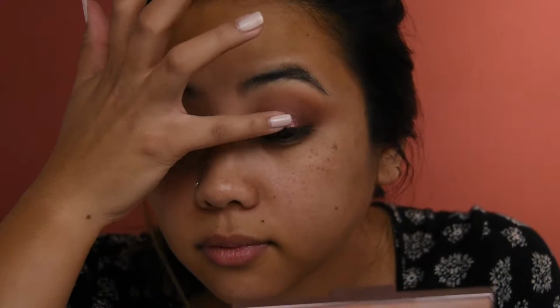There it is. So this is just going to allow the shadow to really pop, give it a little bit more dimension, give it a little bit of sass, if you will. Look at that. That's pretty. And I'm taking this right up to where the shimmer ends. Using that same 217 brush, I'm just going to blend out the edges of that.